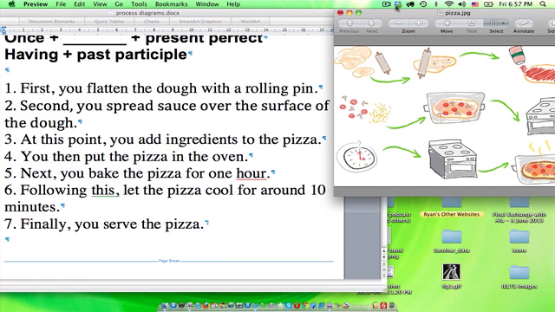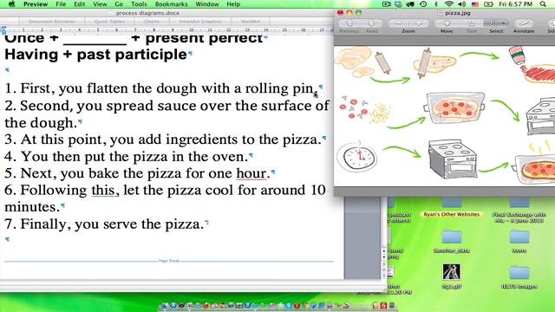Now, for those of you that know how to write passively, the lesson is not going to stop there. So if this is a bit of a review for you, please stick around. When we finish writing these 7 sentences in passive, I'm going to show you more complex ways to link the sentences together and sound increasingly academic.